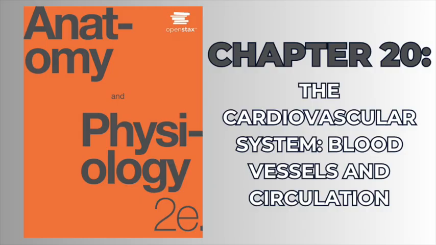Drains the superficial portions of these areas, and flows into the femoral vein. Deep femoral vein drains blood from the deeper portions of the thigh, and flows into the femoral vein. Femoral circumflex vein forms a loop around the femur just inferior to the trochanters. Drains blood from the areas around the head and neck of the femur, flows into the femoral vein.